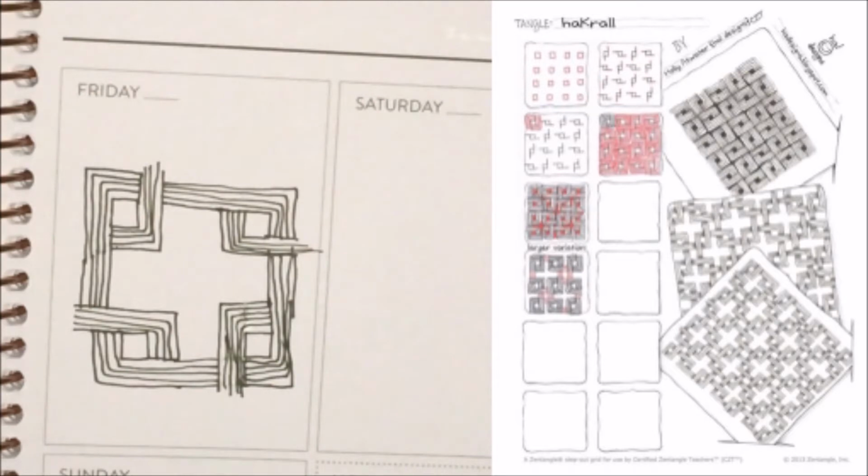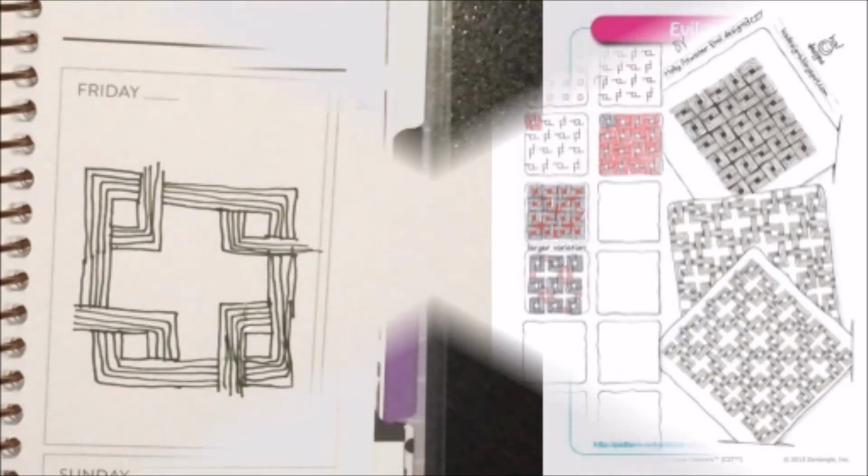And yeah, obviously, I made a few mistakes that I think would have impacted the integrity of the tangle, which is why I used a white gel pen to just cover up those little extra lines. Sometimes I will try to just explicitly incorporate what I feel got messed up, but didn't feel like it this time. But yeah, I hope this gives you all something to think about and to work with. But for now, I'm gonna move on to the next tangle.